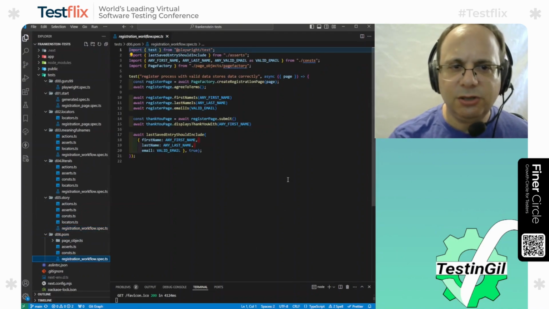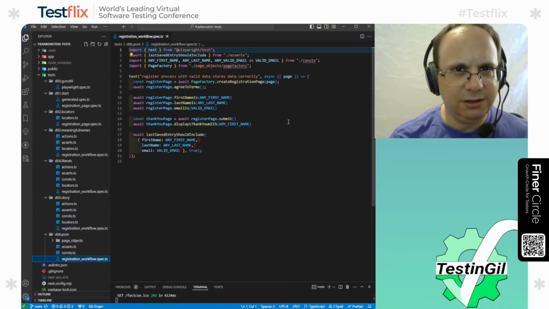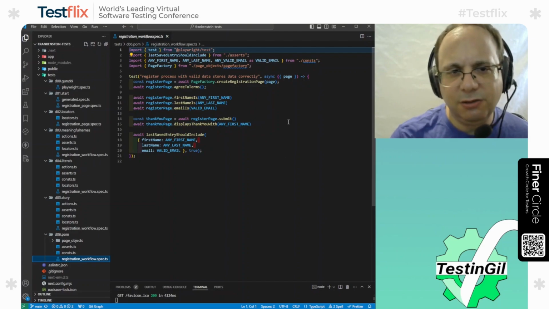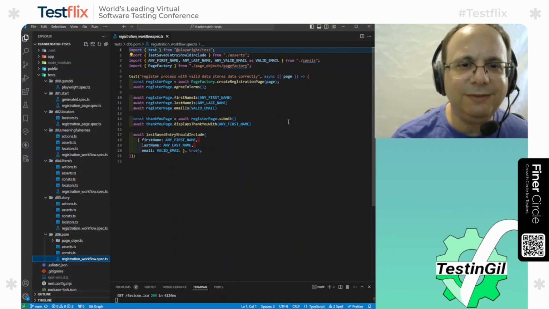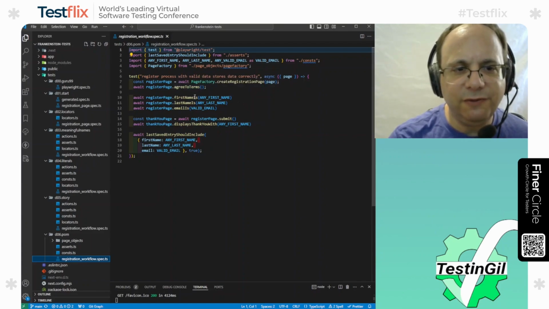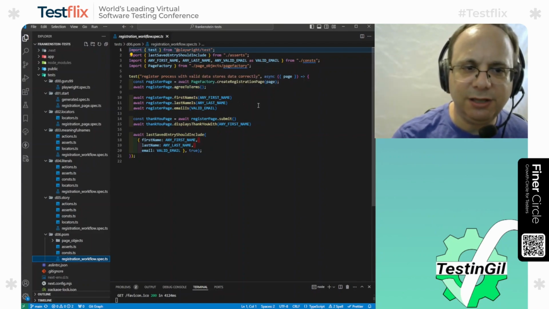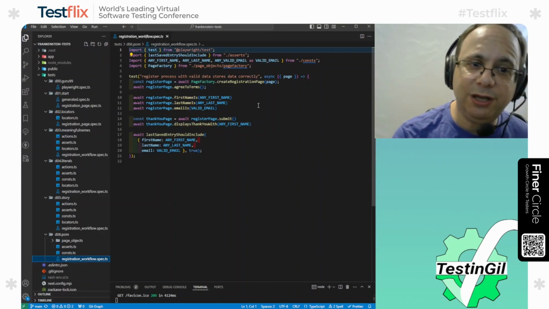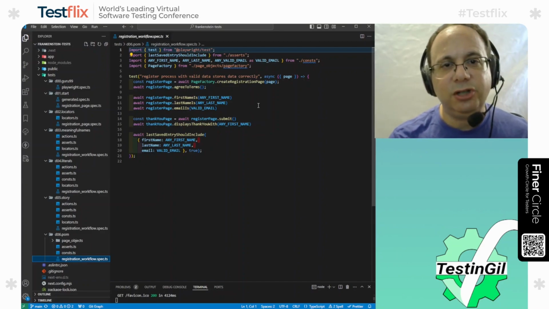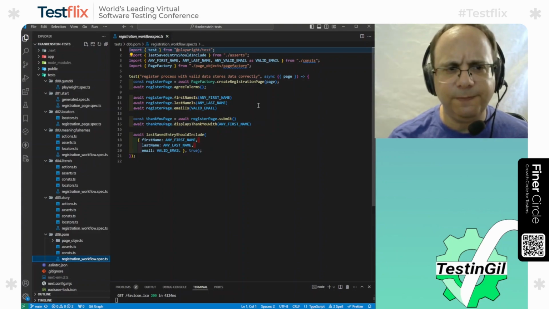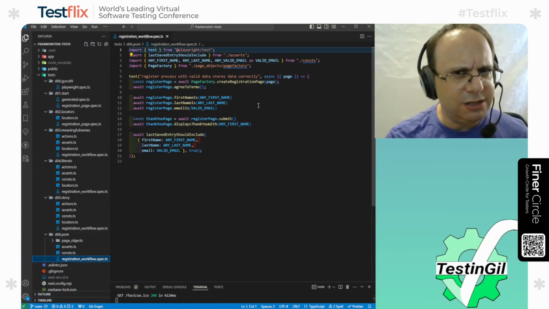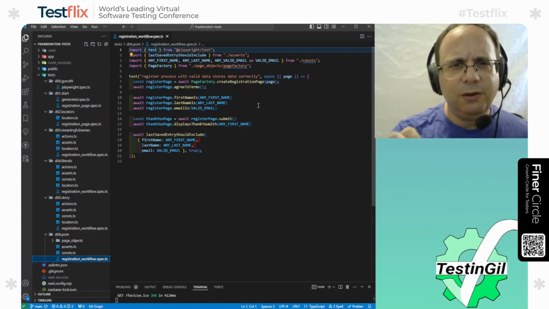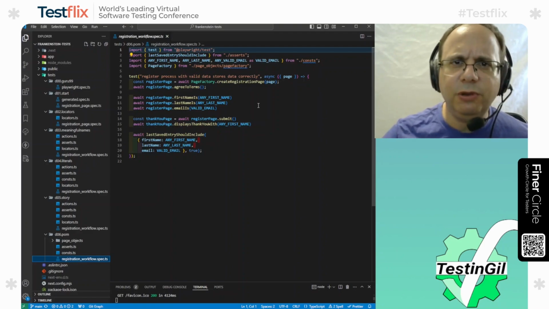So I have a page factory, the one that is creating the pages, although I may not need that. And once I have a register page, I agree to the terms and first name and last name and email is, and then I submit to the register page, which gives me a thank you page, and on that I can check the display as well. So this tells me an extra step because it kind of tells me which pages I'm going through in my story.